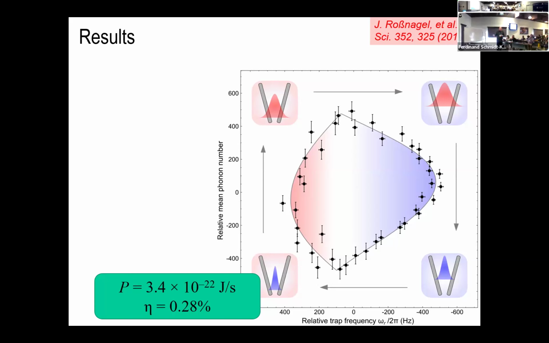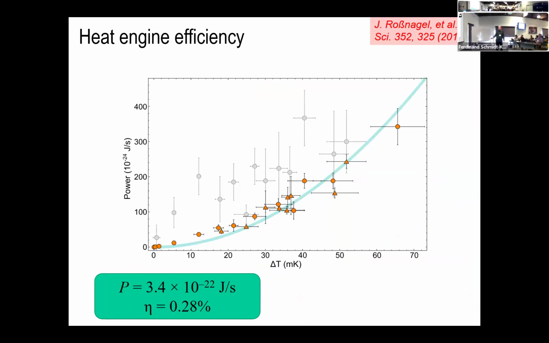So to determine this and this, we did a lot of checks and tests. You see the error bars are also pretty large here. In this direction, they are very small because we know exactly where the position is, but the temperature measurement is much higher. And then we cast it in the phonon number. And you see here, there are plenty of phonons. So it has nothing to do with quantum levels, okay? There are hundreds of phonons and the displacements are micrometers, so it is way larger than any wave packet size, okay?